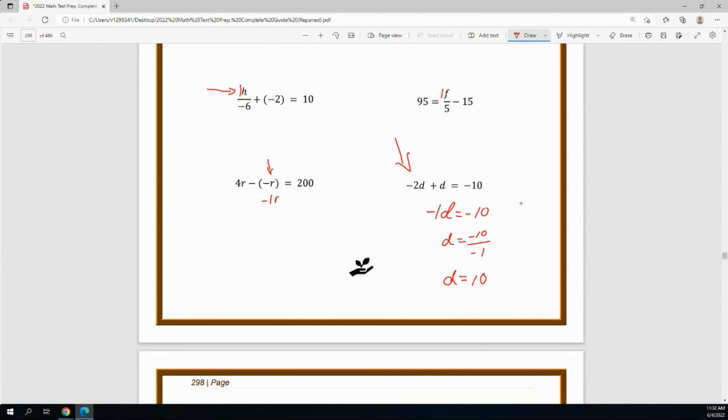Now, a lot of times students have been shown different things in their math classes through the years. They might just say, hey, you can't have a negative d, flip the other side, or whatever they're saying. But I just physically want to show it to you that this is really what's happening. You see a negative 1d. I like to show it, especially to my students, because I want them to understand why the next step happens and why this occurs. It shouldn't be magic, and I try to take away all the mystery of math.